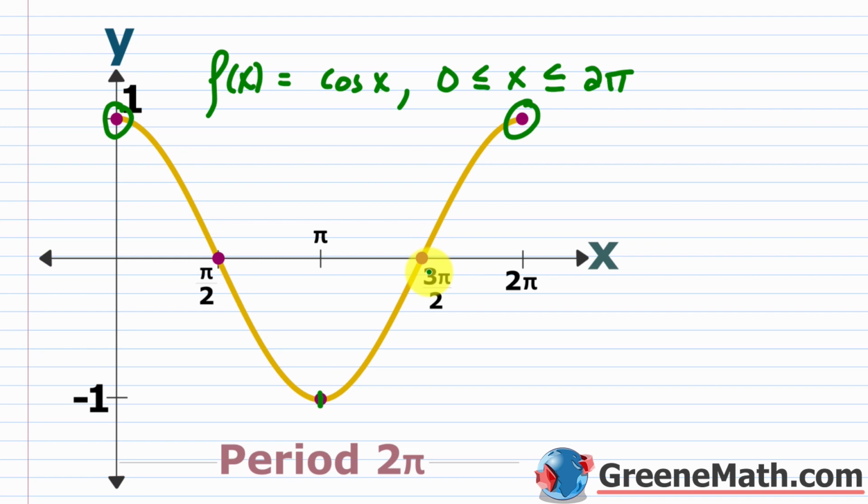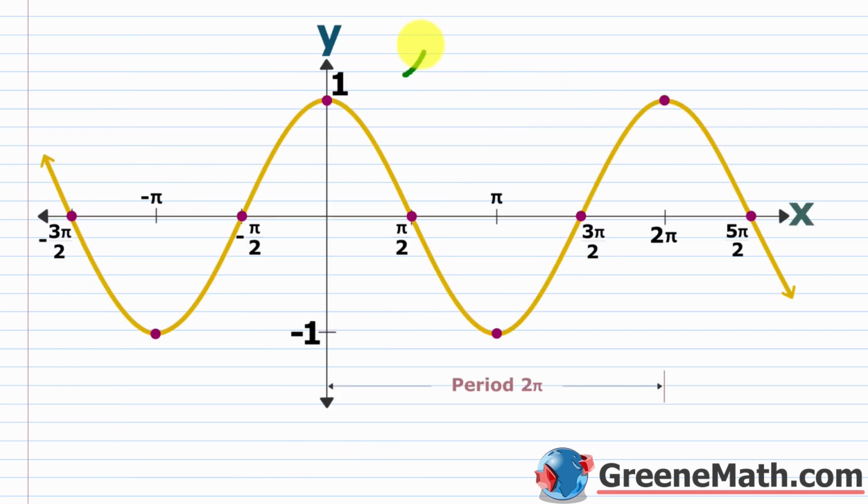That's really all you need to memorize. You just take the other information from the sine graph and you're good to go. Now let's extend this to the left and right. So this is f of x equals the cosine of x. So here's going to be 1 period from here to here, okay?